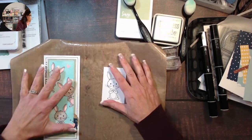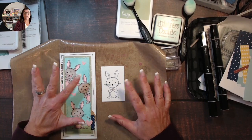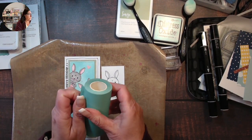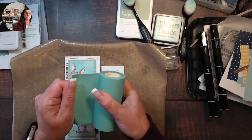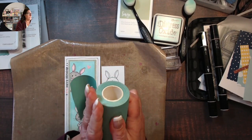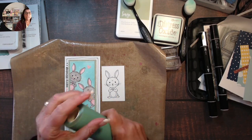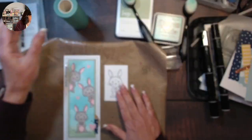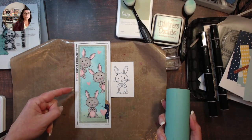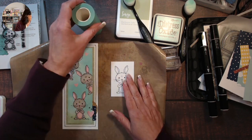While I was practicing, I stamped a bunch of the bunnies just so that I kind of knew what they looked like. At the same time when I was doing my stamping, I pulled out my masking tape. This is the wider roll, the 4-inch one, and I stamped a couple on here because I'm actually going to mask my bunny so I can do my background and then do my coloring. I wanted to have more than one because when I was playing with the slimline version, I wanted to be able to cover up more than one at a time.